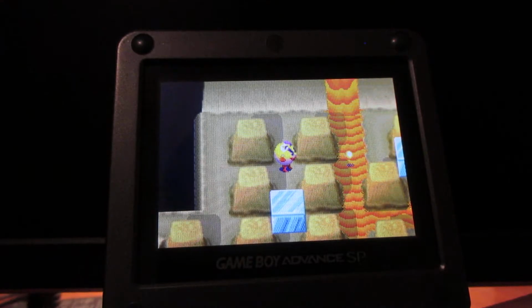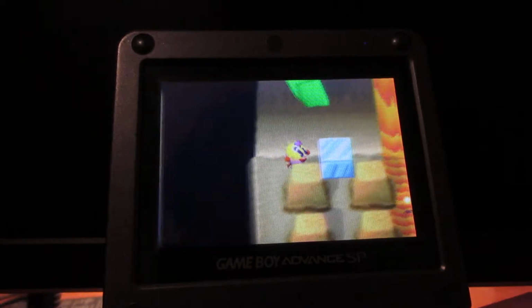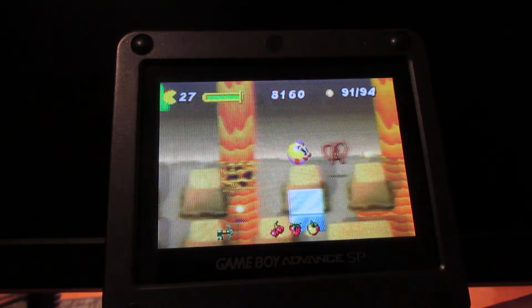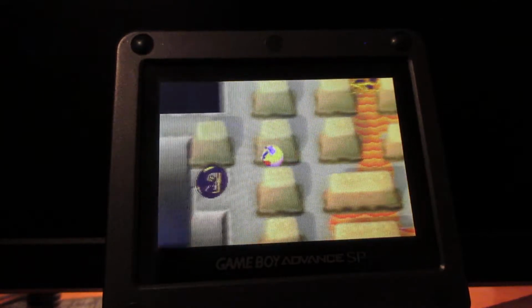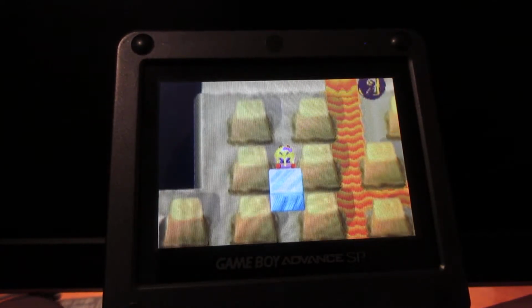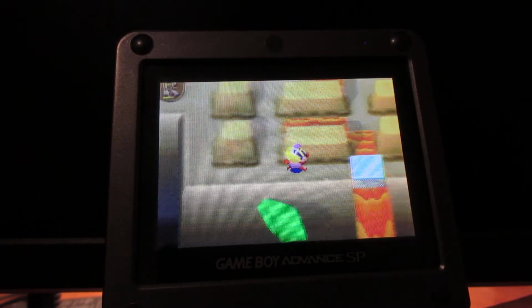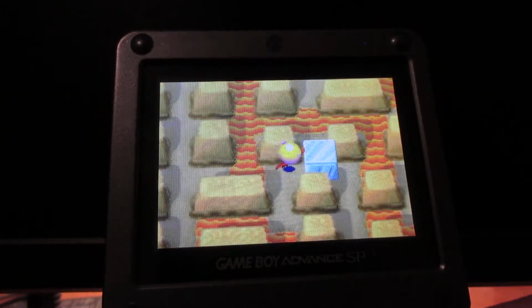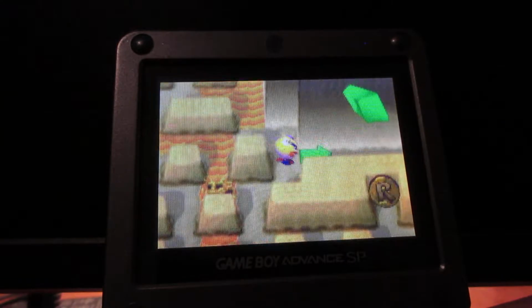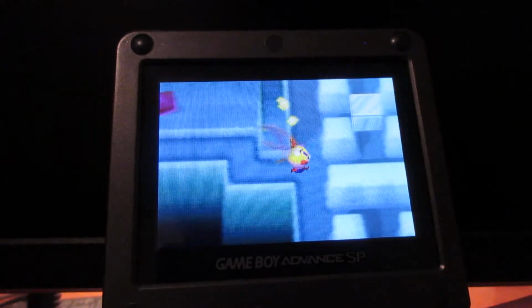Now you don't have to get these pac dots, only if you want to get them, you can. Get the pretzel. Go to the green arrow and continue on the right way. Get the heart. Get the checkpoint.